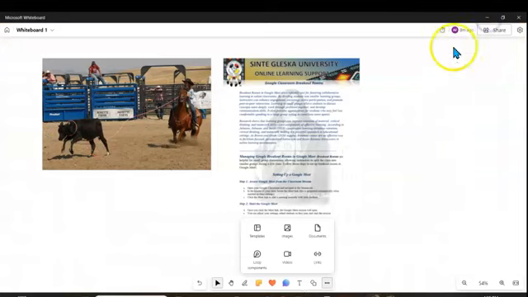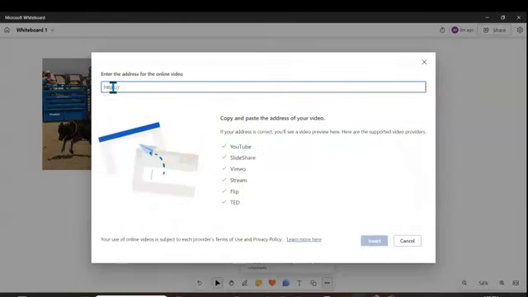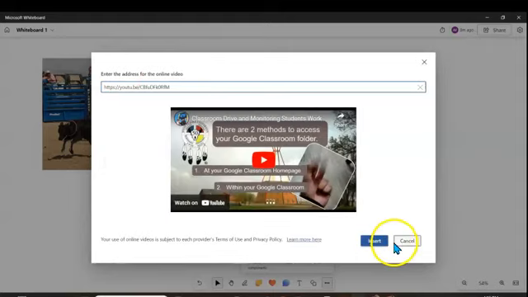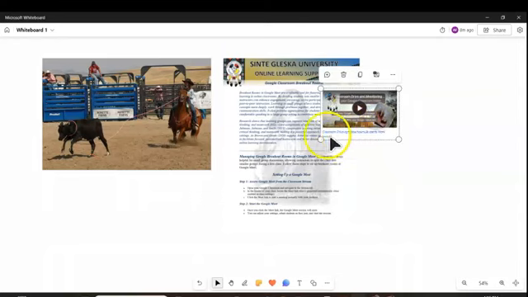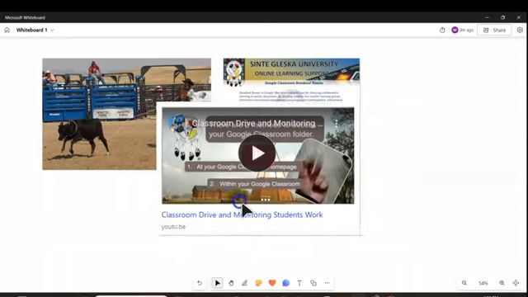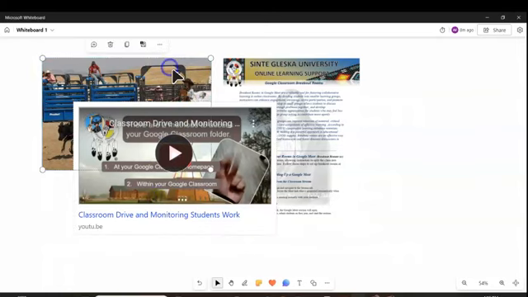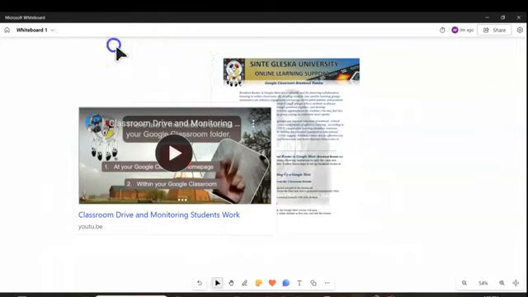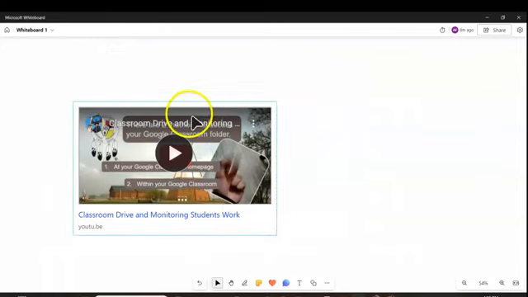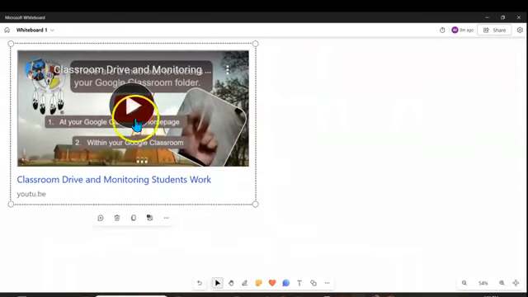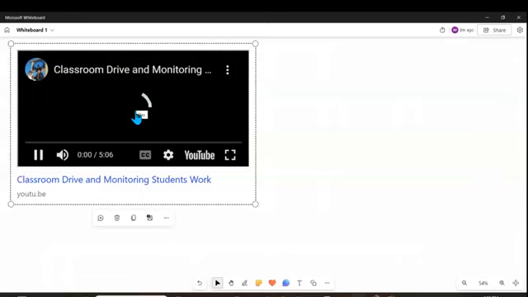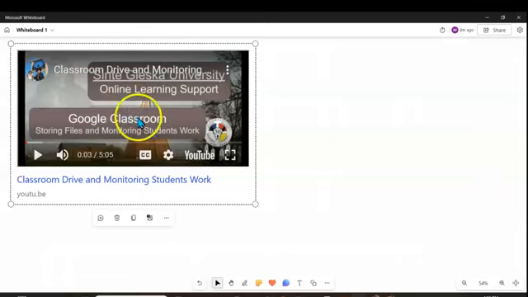And let's minimize that. And let's go back to our videos here. And let's do a Control V. And choose Insert, so you can see it came up there. And you can see it put it in. And let's say we want to get rid of these other things, so you can activate them and click delete. Let's delete that one. Let's say it's just the video you want your students to respond to. And that should click and it will play. Let's see what it does. This Google Classroom. Okay, we're going to stop it.